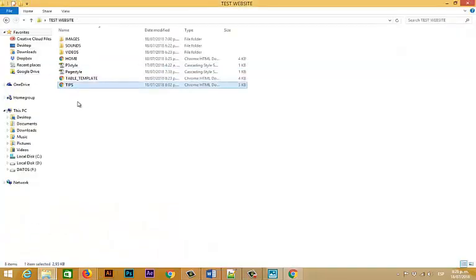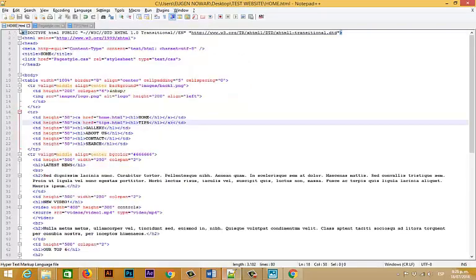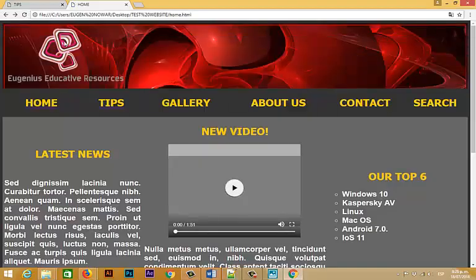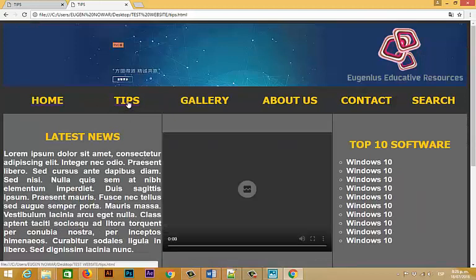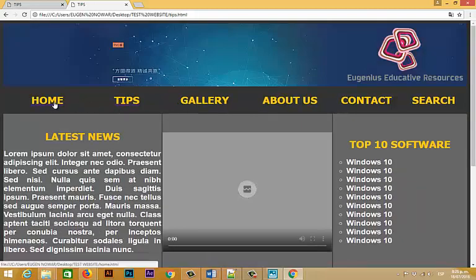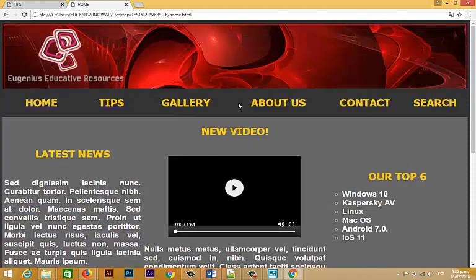So let's open the tips page in Notepad++. As you guys can see, no hyperlinks have been created. So let's copy these two command lines. These two are the same, and replace those. Here we go. Okay, here we have. Let's refresh. And now you guys can see that we already created a short and easy navigation exercise by using the A tag.